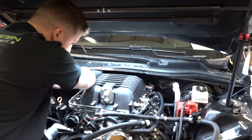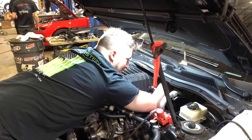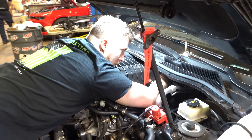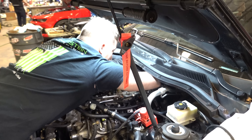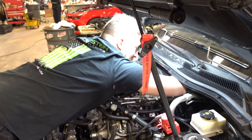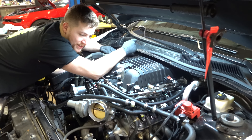Look at that brand new ZL1 lid, brand new from General Motors. What do you think this thing's gonna make, Garen? It's the first time you did it with the switch - that thing would work fine. Didn't get a cam, right? 565 - yeah, I'm right there with you. I think it may be like 570 or something. He doesn't have cats, I don't have cats either.